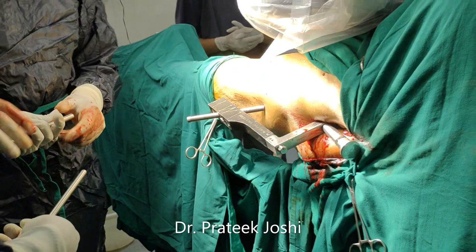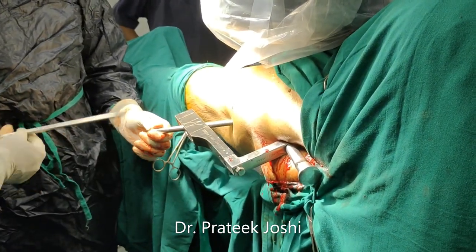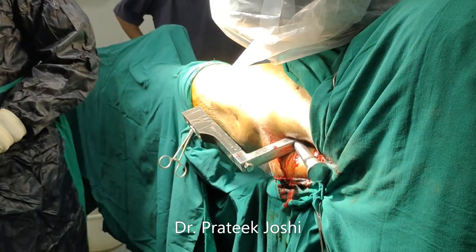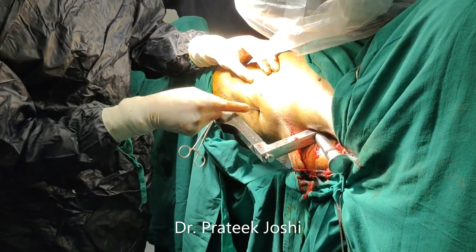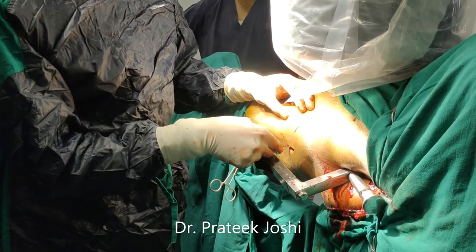Now we advance two guide wires through the jig for the proximal screws of the PFN. The position of the guide wire should be confirmed on the IITV in such a way that they are in the center in lateral view, and in AP view the inferior guide wire should be touching the calcar and going towards the center of the head.